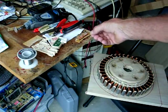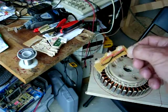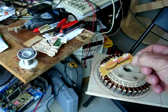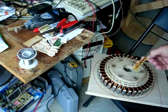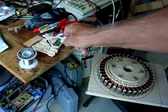This is a small PC board that I'm making up. It has the three Hall sensors on it. They actually will work 1 inch away from the rotor magnets, so that's pretty awesome. That's going to be mounted right in here.